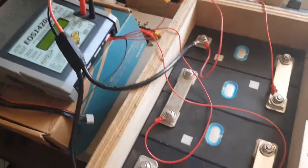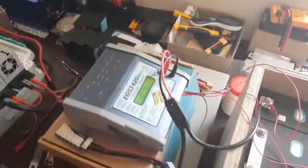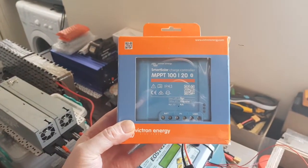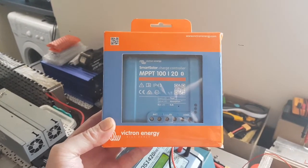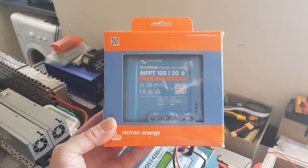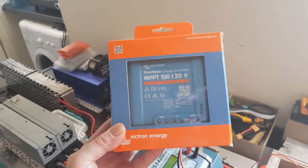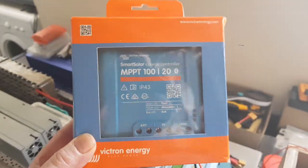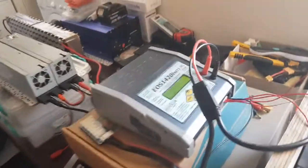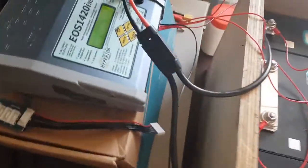This has been built for a caravan. We've also got this for it, the Victron Smart MPPT. That's got an Android app or an iPhone app. I'm going to be using the Android app to configure that. It comes preset anyway with a lithium iron phosphate setting. So there you go, that's that.